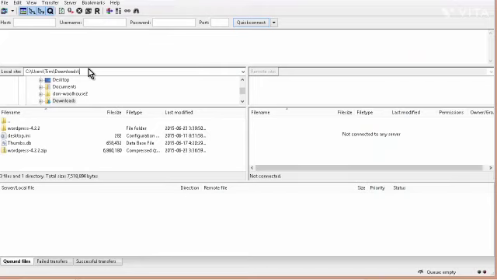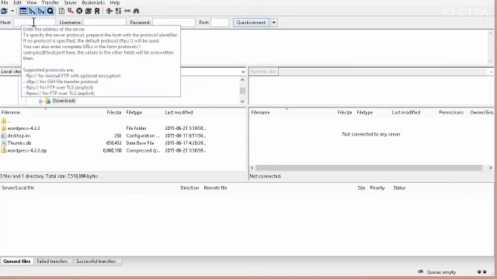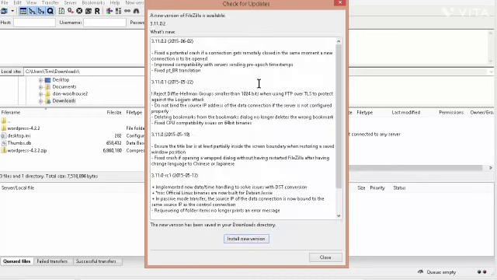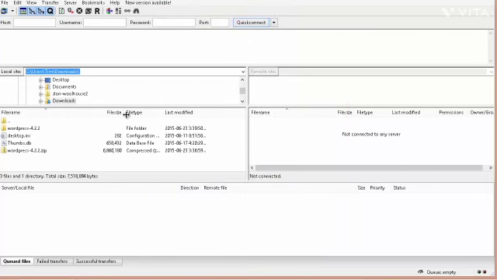And this is what it looks like. So on your left-hand side, you have your computer. And on the right-hand side will be where your server will be once you're connected up. So all you have to do to connect up, in hostname here, put in your domain name, and then in username and password, you put in the username and password for signing into your server, or if you set up an FTP account, you can use that. Okay, and then you just connect up.